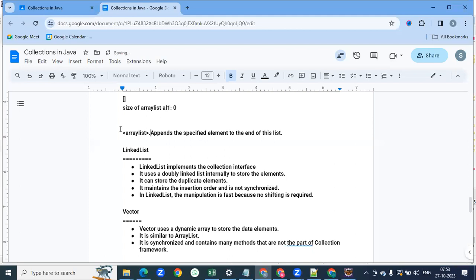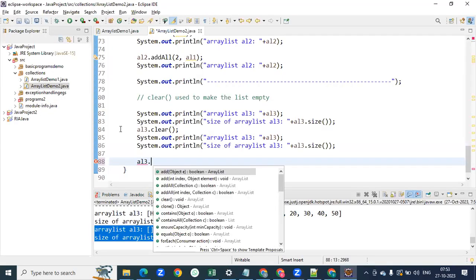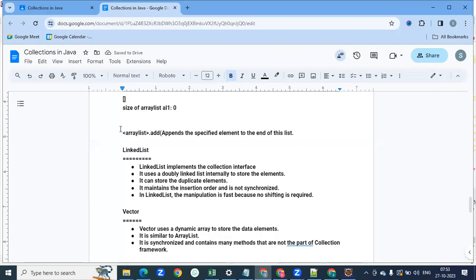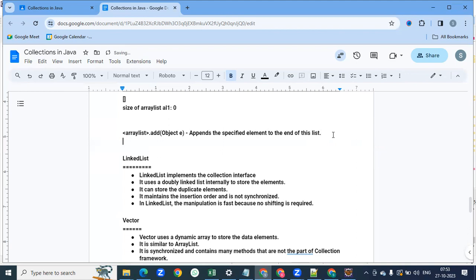ArrayList dot add object. Appends the specified element at the end of the list.